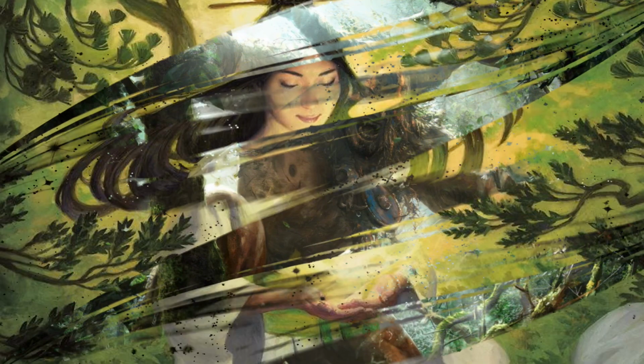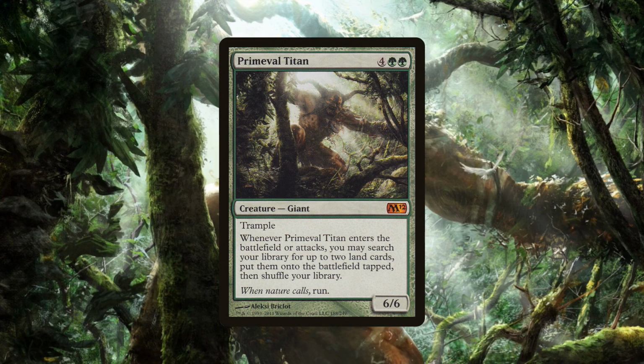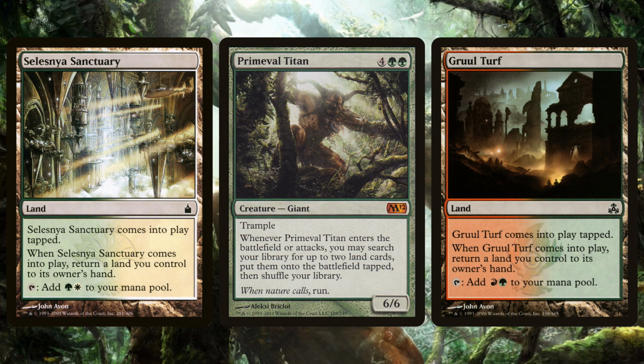So what are we looking to do with all this mana? Well, that's where Primeval Titan comes in. It's a 6 mana 6/6 with trample, and when it enters the battlefield or attacks, you get to search your library for 2 lands and put them onto the battlefield. Now, bear in mind, that is onto the battlefield, not into your hand, so that's more ramp. And note that it says 2 lands, not 2 basic lands, so you can find anything with Primeval Titan, including more bounce lands to bounce your bounce lands, right?